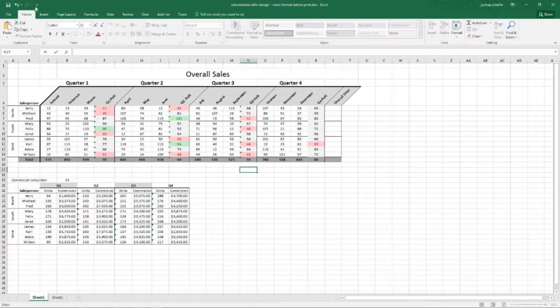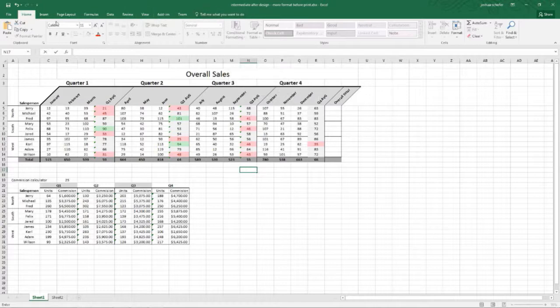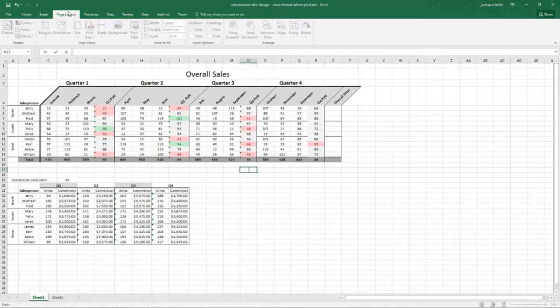Now, just below that, we start getting into the actual tool sets that we have. Like I mentioned, this area here is called a ribbon. The ribbon is the collection of controls that I actually have. And just above that, we have a series of words: file, home, insert, page layout, formulas. These are what are called tabs. Each tab has an associated ribbon. So if I click on page layout, for example, I still have a ribbon.